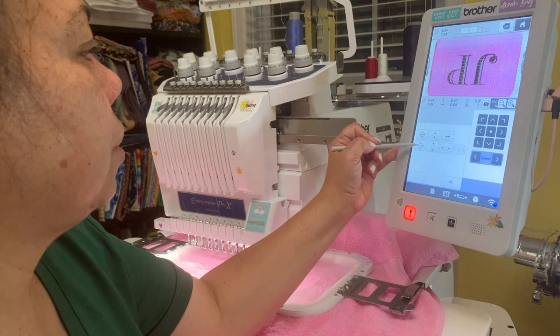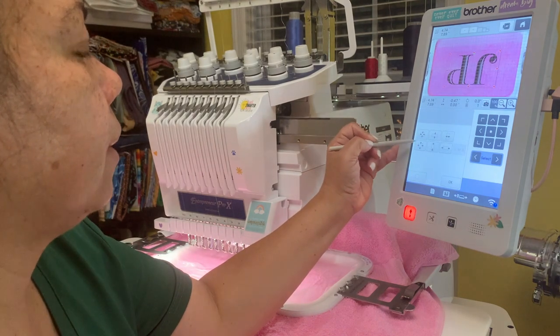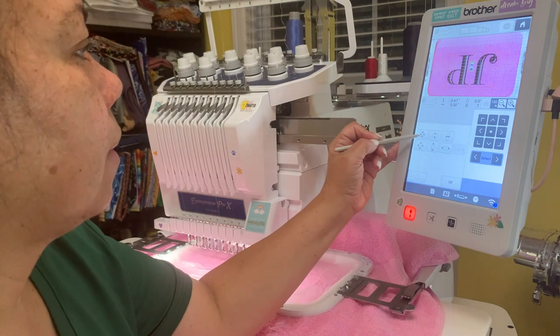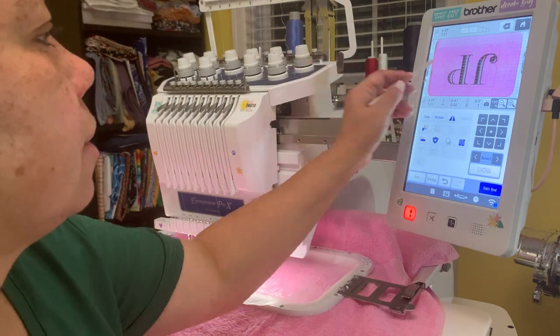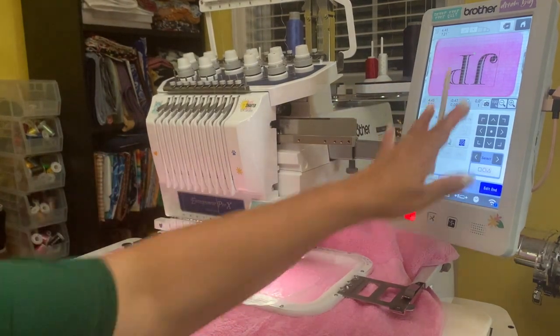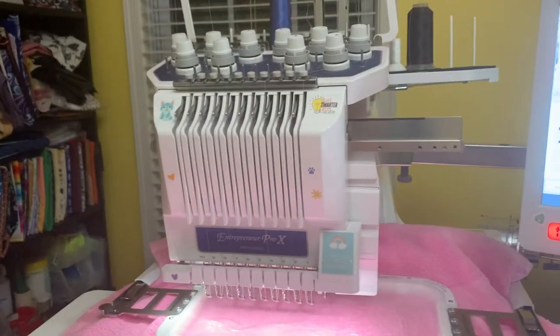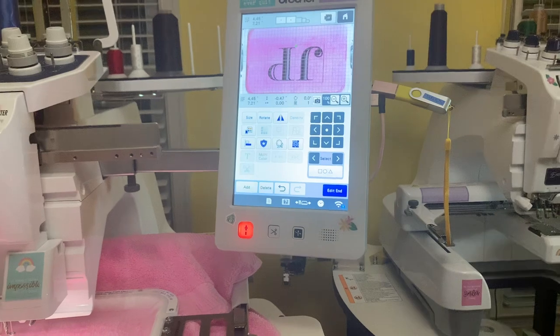I want to make the basting stitch just a little bit smaller. I don't need it that big. Hit okay. And perfect. Okay, so once I have everything exactly how I want it, I have the right colors and all that kind of stuff, I am ready to stitch out, okay?